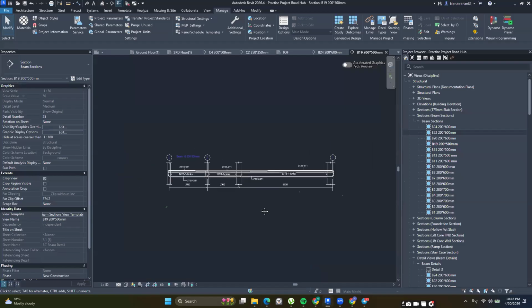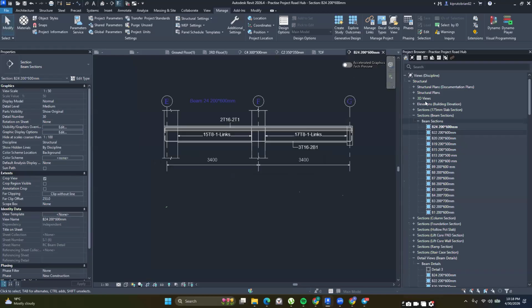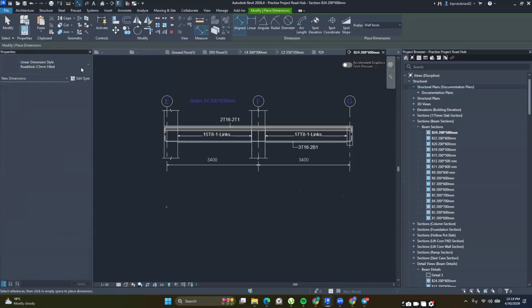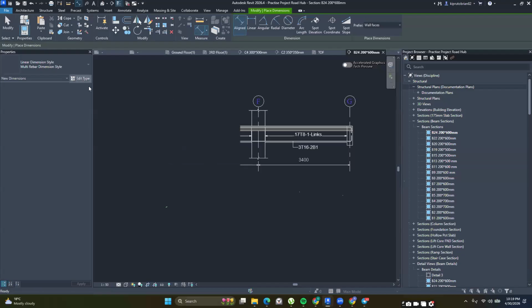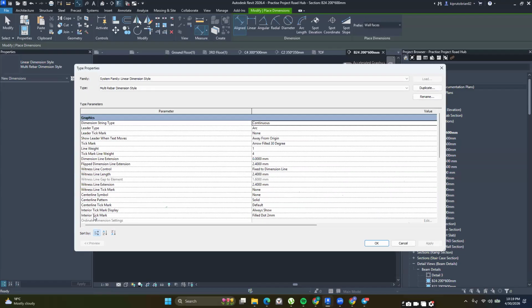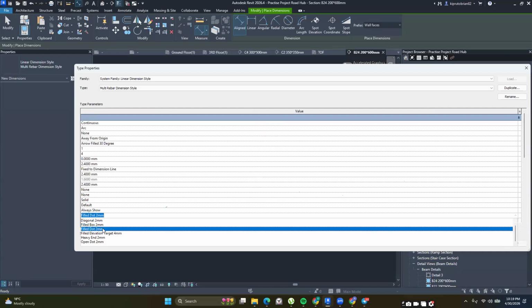So when you are creating your rebar, when you are creating your annotation tags, your dimension style over here, multi-rebar dimension style, when it came to the interior tick mark display, you only had two options for the field dot.